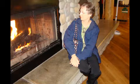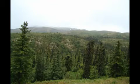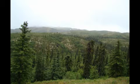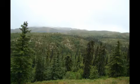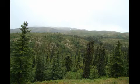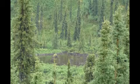After a quick lunch, we met our wilderness tour bus and rode 4 hours into the park looking for wildlife. This is a typical scene along the way. A lot of moose were seen at a distance, and black spruce. The black spruce has foliage at the bottom that can be boiled, and it has antibiotic properties to it.